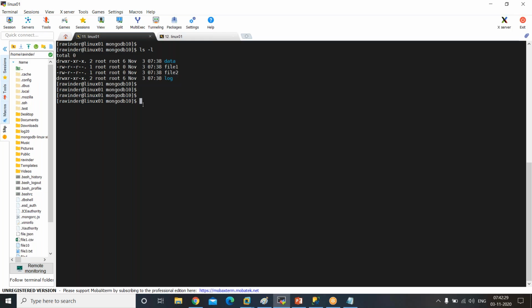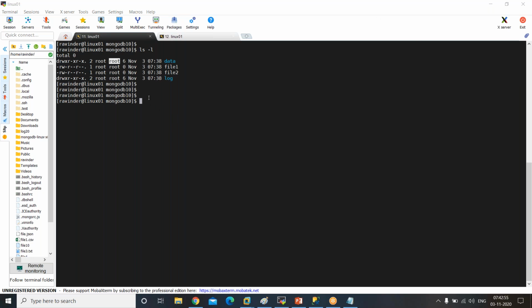See, guys, there are 2 things you need to understand. Who is the owner of this file? The root. And what group does this file belong to? This is a group. By default, the username and group name are the same. Groups and users concept will be covered in tomorrow's class, not today. We're going to see that. Okay.